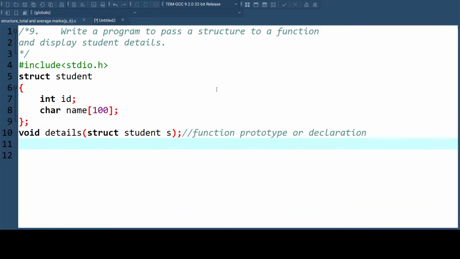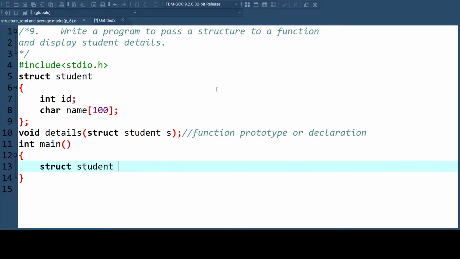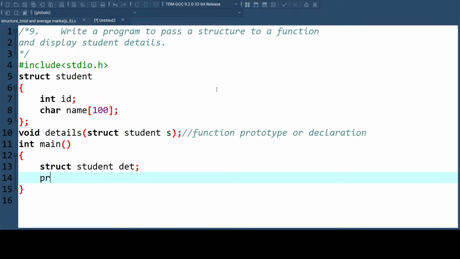After that we have to go for main. Yes. Inside main we have to go for input. Let's make a variable first. Struct student det. Let's go for input first. Enter student id.